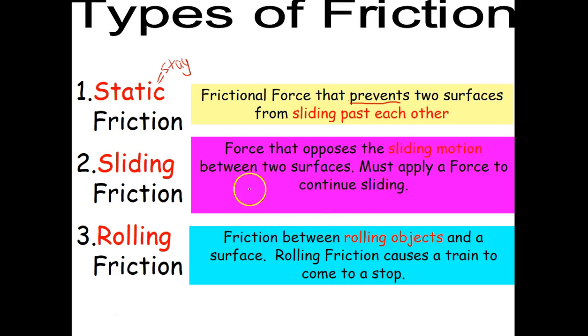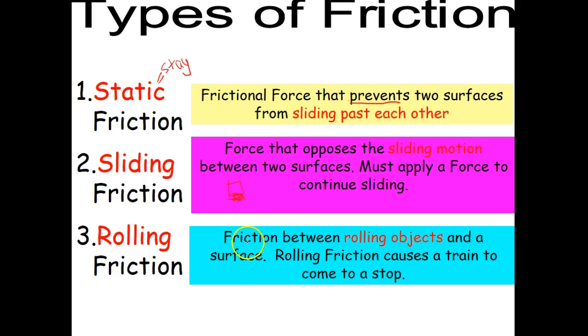So that would be if you were trying to move a box, say for example, and you were moving it across the room, and the reason why it doesn't just fly away whenever you're pushing it is because the surface of the box and the surface of the floor are coming in contact with one another, and there's a force that's trying to prevent that motion. Okay, it's coming up against the force of the floor and the force of the surface of the box.